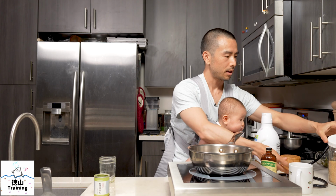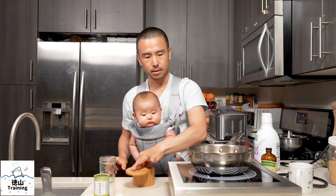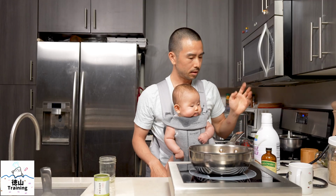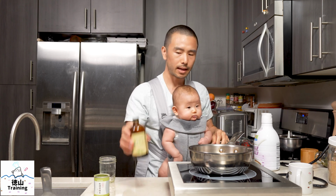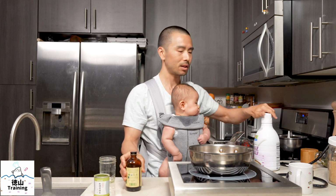And then we're going to put in a little dash of salt. Nice dash of salt. And the vanilla extract can go in last because you want to preserve all of the aroma. You can actually put this in when it's churning.